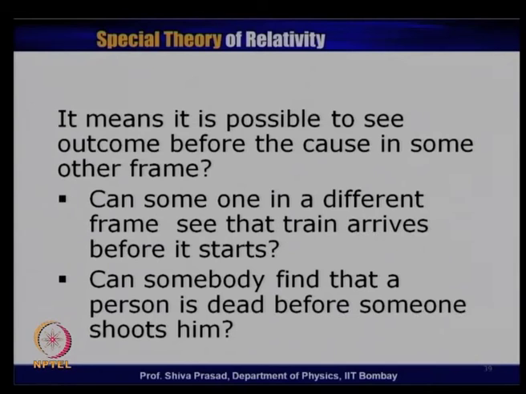This is what we call causality, because event number 2 is the effect and the cause is event number 1, because of which event number 2 occurred. Now, normally we never see in our daily life that causality is violated. My physical idea says it should not be possible to find a frame of reference in which the time interval between two events, one being the cause of the other, could change, because this would mean that in some other frame a person could be found to die before he was shot at, which normally we do not expect.